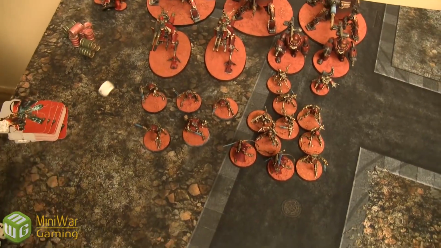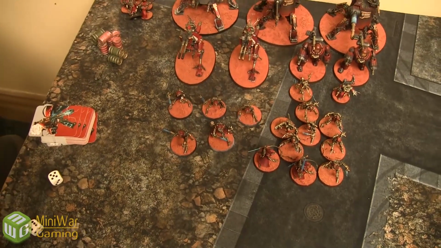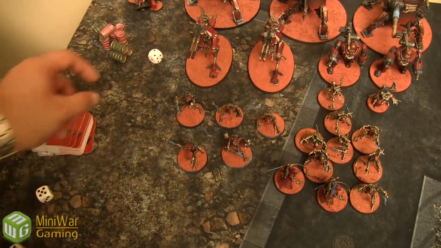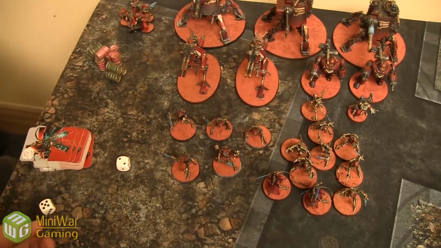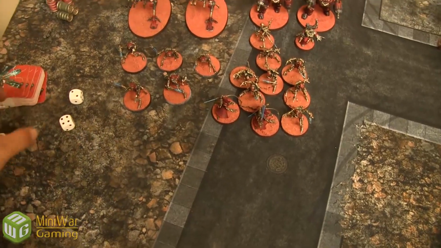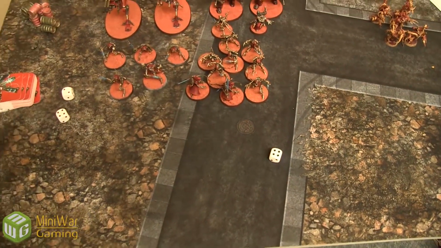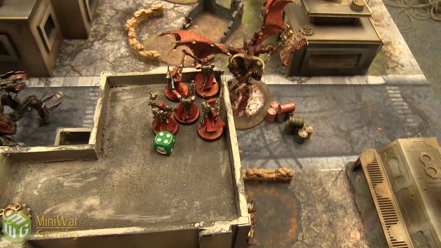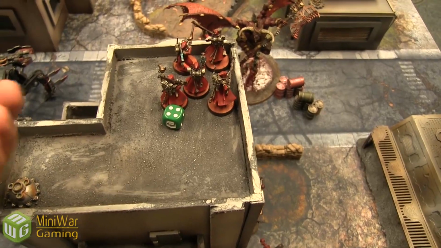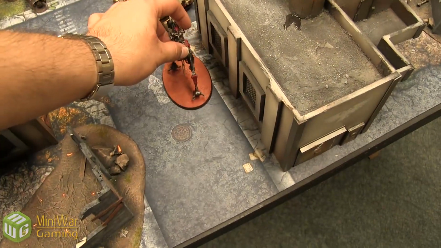The Infiltrators will be coming on from... That's going to be the long table edge, opposite to where a lot of his stuff came on. The Ballistari will be coming on the long table edge where a lot of his stuff came on. The Castellan, that's going to be the long table edge opposite from his stuff. And the Onager, oh, same one, okay. And almost forgot to do a panic test over here for losing so many guys. Leadership 9, they're fine.